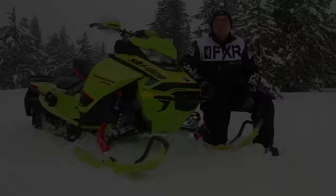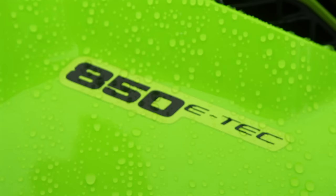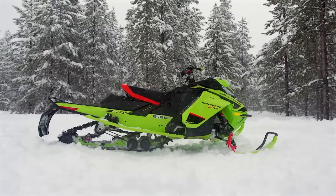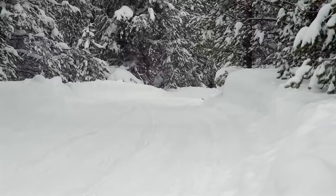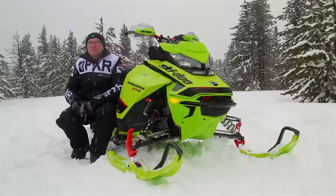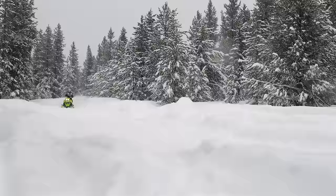When Ski-Doo adorns one of their snowmobiles with the XRS acronym it immediately becomes something more — much more than a mere mortal Ski-Doo. On this week's test ride we're going to drill down on the 850 E-Tech Renegade XRS. The Renegade series goes back to the early 2000s when Ski-Doo lengthened the track on specific models to appeal to what was then a tiny but emerging new market: the off-trail rider market. This grew quickly into the mid-2000s and Ski-Doo's rev platform was offered early on as a 137. What is perfectly clear is that every year, 133s then 137s were selling bigger and bigger.